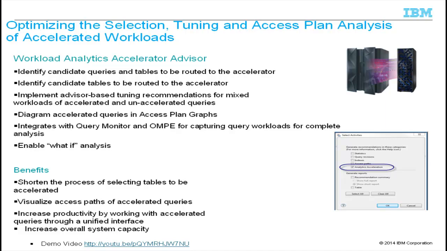Now, the benefits are far beyond what I can tell you right now, but they shorten the process of selecting the tables to be accelerated. They visualize the access paths that need to be accelerated. They increase your productivity, as I mentioned before, in a unified interface. And most importantly, they increase your overall system capacity so you can do things on your own.